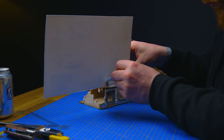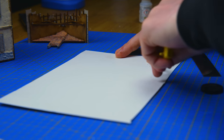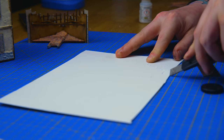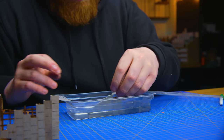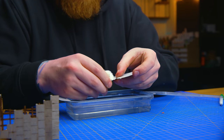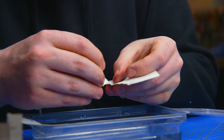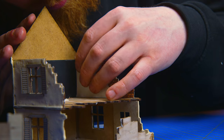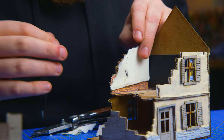For plaster, I'm using just white packaging card. The reason I picked this is because it's white — in the 1920s and 30s they used lime plaster, which is an off-white colour. I dip it in some water and then just tear it, so you get that sort of crumbled-off plaster look. It is a bit white at the beginning, but once you start weathering and washing it later you'll get a far better appearance. The texture of the card, once it's been wet, appears so much more like plaster.